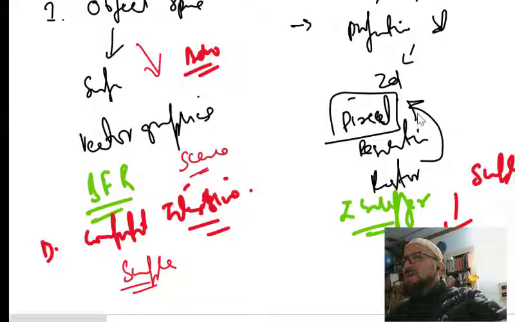But here you can use this on complex scenes, and that's why most algorithms which use visible surface detection or hidden surface removal techniques use the image space method.